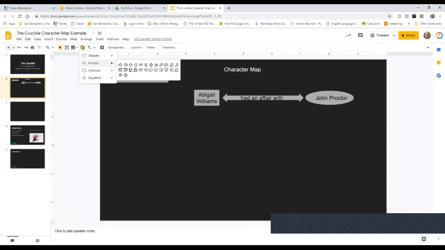And depending on how I want it, if I want it to go one direction, I do this. If I want it to go two directions, I do this and this, whichever one. If I want them all linked together, I can do a quad arrow or a three-way arrow. I could do one like this and twist it, and that would work. So it just depends on what you want.